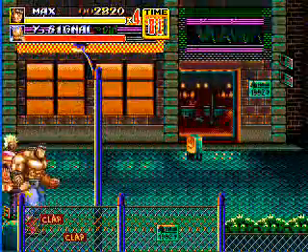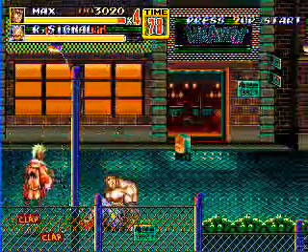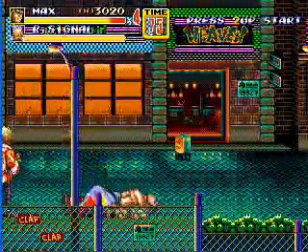The next most effective move, jump and then press down and attack. You'll do a jumping elbow strike, which stuns the enemy and you can also easily combo into it.